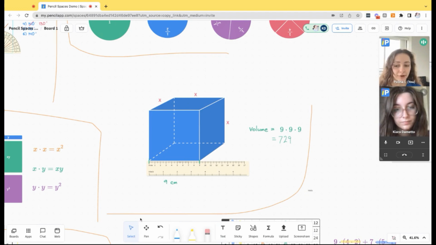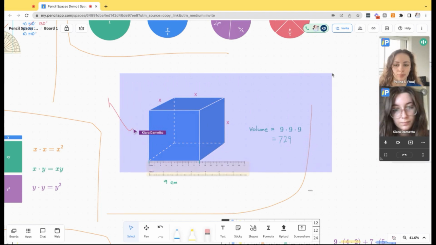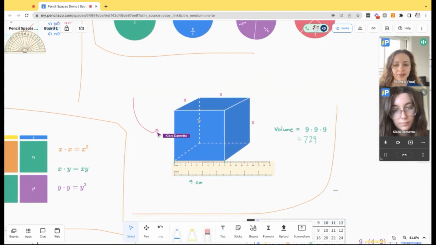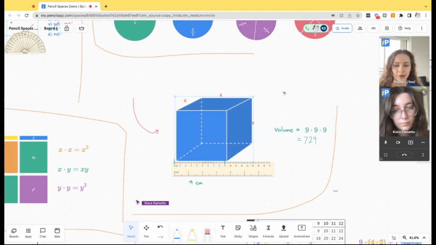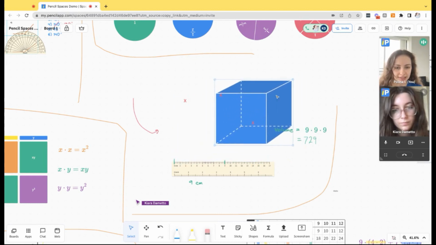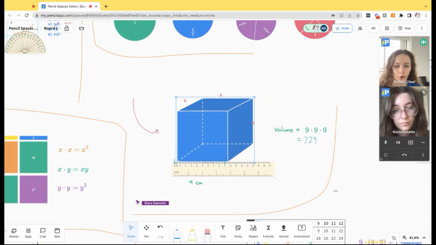Select will be the default control that you will be using. When you're using the Select tool, you can't actually move around the whiteboard. So if I click and drag like I was with the Pan tool, you'll see that I'm just selecting objects on the board. You could select specific objects like this square over here, and whenever I click and drag the square while selecting it, I can move it around the board.